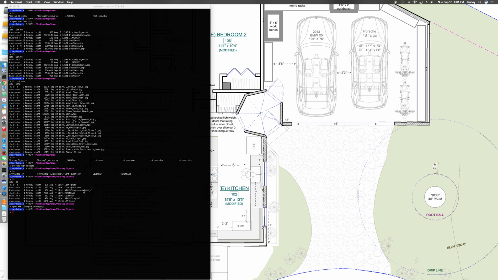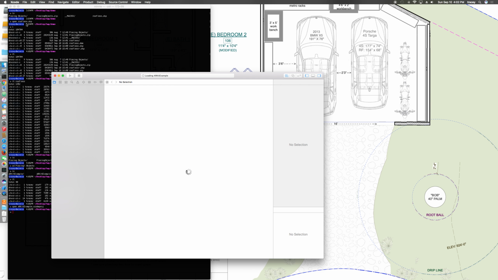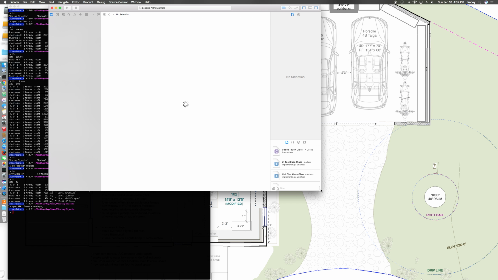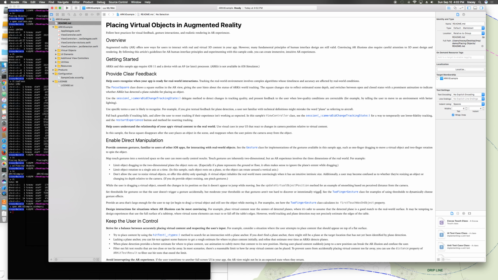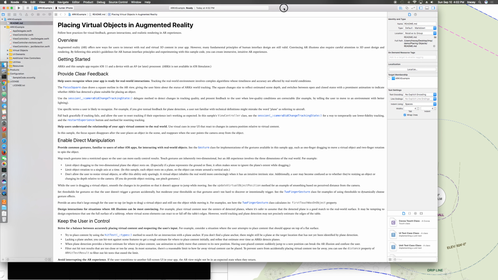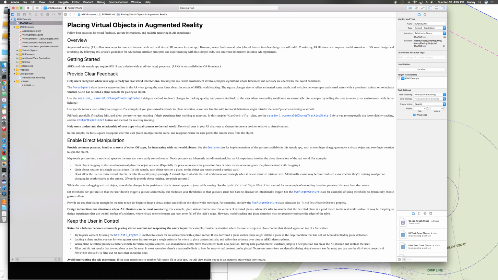But you need the Xcode beta. It should be coming out very soon, maybe this week or within a few weeks. So this will be the Xcode beta, and that will allow you to do ARKit. And you'll need a new iPhone as well. So, okay, it's taking a little bit of time here. It's loading the ARKit example. Let's make this nice and big. And nicely it gives you the README, so if you want to look through that, you can.